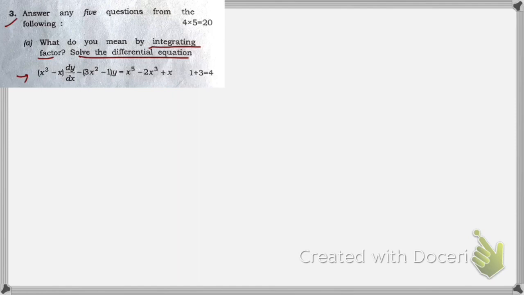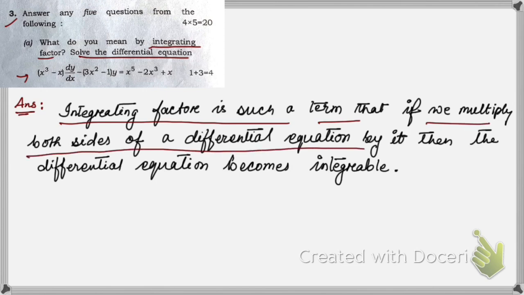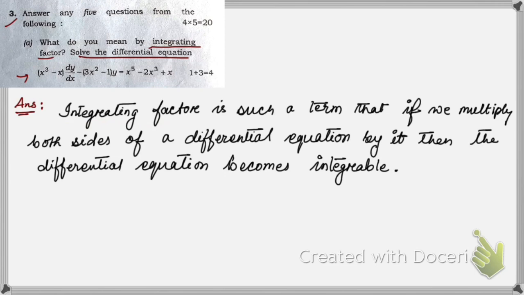Okay, so let me write the definition. So this is the definition here. Integrating factor is such a term that if we multiply both sides of a differential equation by it, then the differential equation becomes integrable. To make a differential equation integrable, we multiply a term on both sides. That term is nothing but the integrating factor. So hope you have understood.